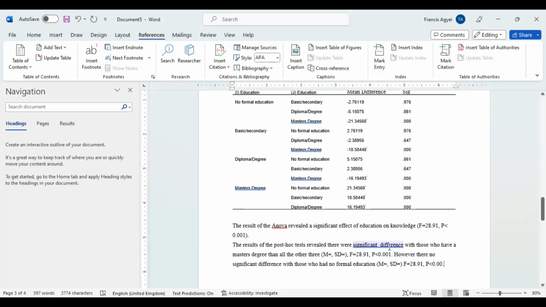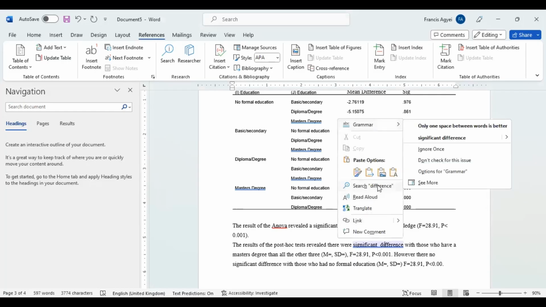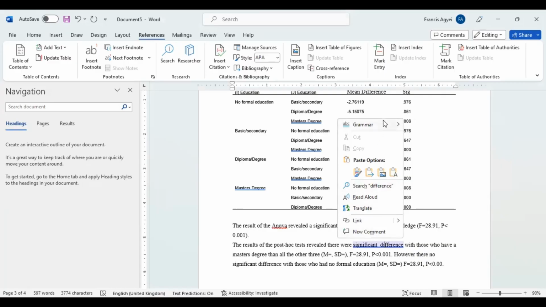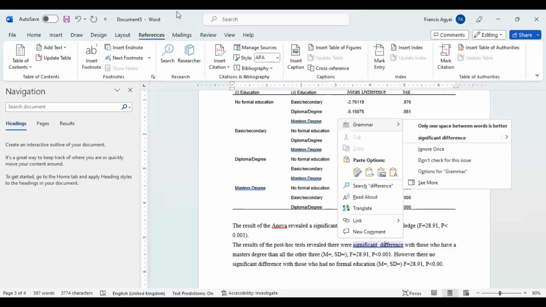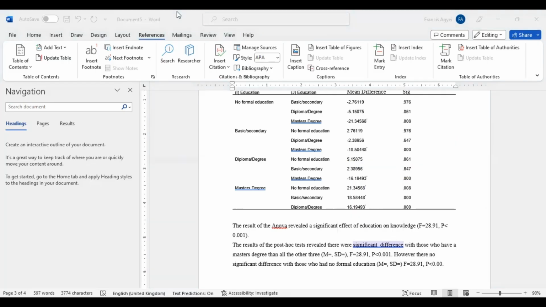So this is how you interpret the tables above. Don't worry, we'll do total write-ups, and then we send all the documents to you. This is just to show you how it is done. We'll send the slides we use, do the write-ups, and then send the write-ups also to you. This is just to teach you how to go about it. We'll do the proper write-ups and then send them to you.